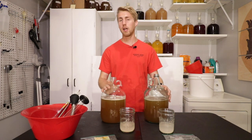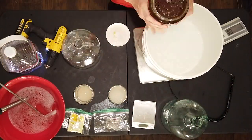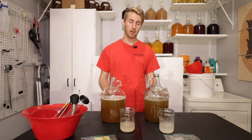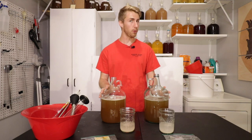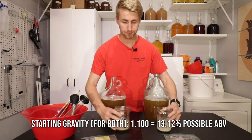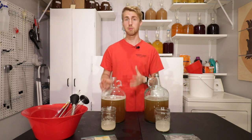Now, I've gone ahead and mixed all of my ingredients, and I did this off camera because it's pretty simple, and I put them into these two different gallons. I'm ultimately making a half gallon of each mead, and you can see here that this is a half gallon. The starting gravity for both of them is 1.100, so both of them will be able to ferment through everything. We're gonna see which yeast is better for this specific recipe.